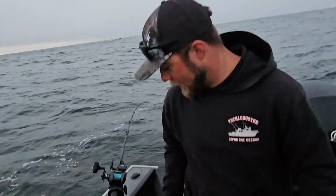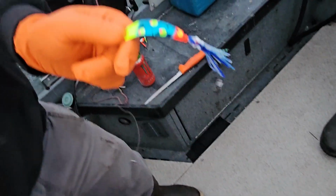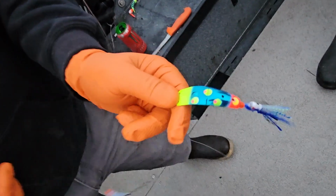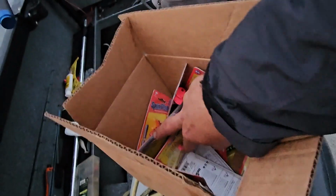Pinks and blues, a little bit of chartreuse involved with it. This one's really got my attention right now. It's got a mix of everything. I think we hooked those last two on, one was on red and chrome, and the other one was on pink and chartreuse.